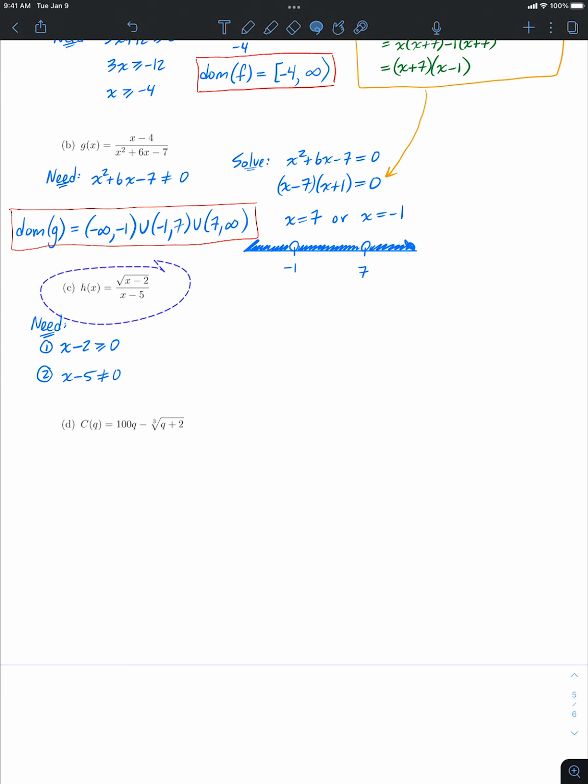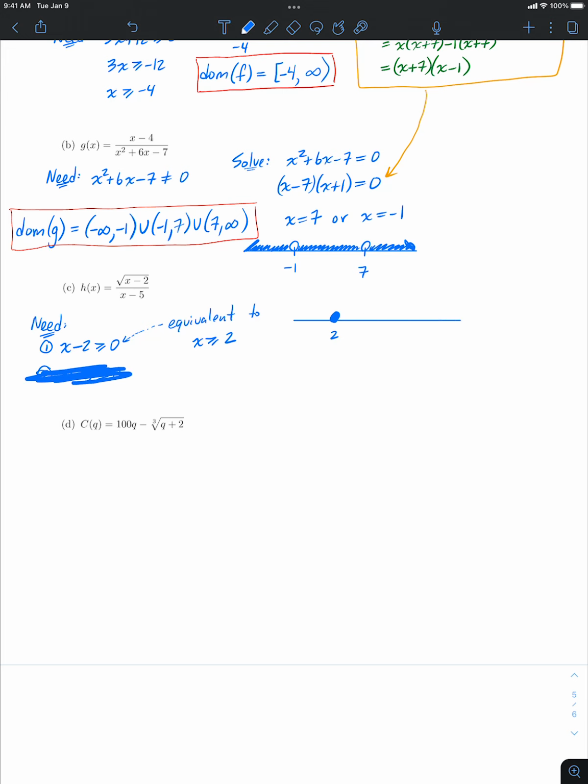Okay, so let's start with the inequality. That one isn't going to take too much effort, right? We just add 2 to both sides, and I'll say equivalent to x is greater than or equal to 2, because that's what you'll get if you add 2 to both sides. Okay, so let's sketch that. So put a 2 here. Now, if I didn't care about this, what would I do? I would draw a solid dot here, and I would sketch this, and then I'd be done. And that would be my domain.